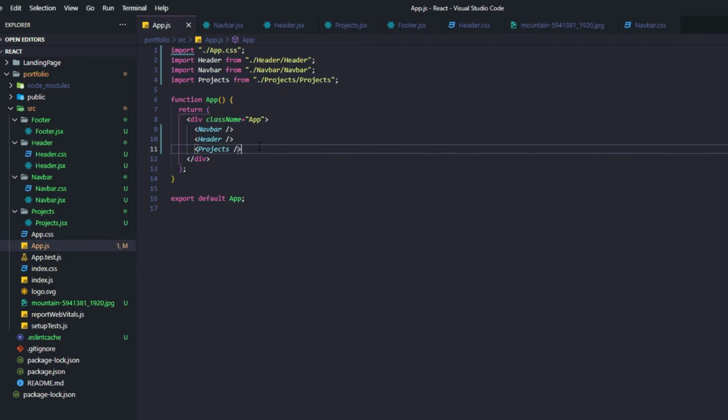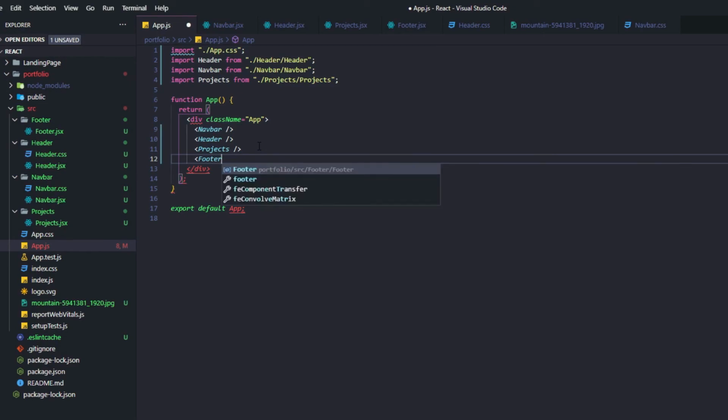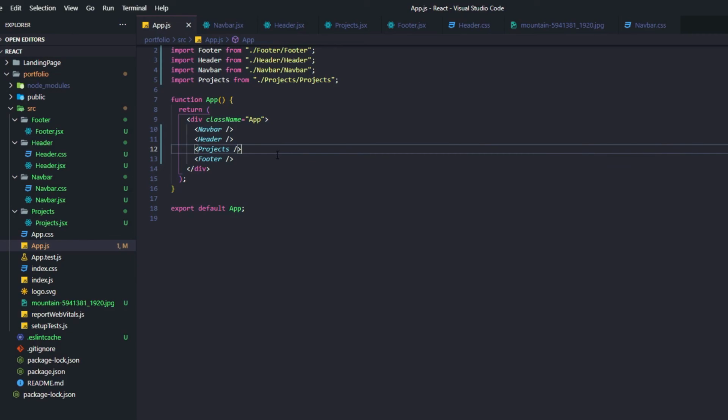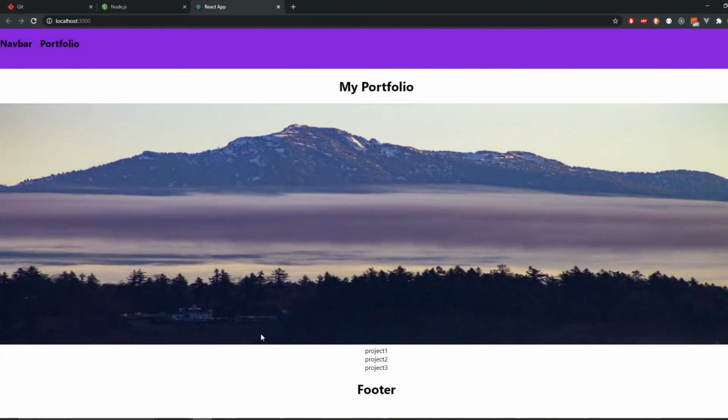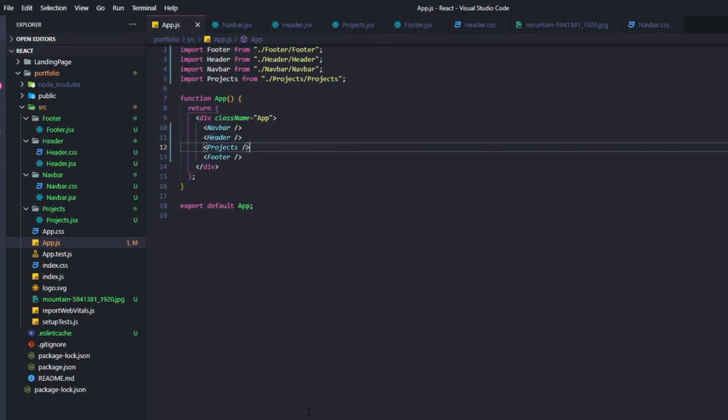Now let's import it in our app.js file. The sequence of the components does actually matter. So the top one will come at the top and the bottom one will come at the bottom.